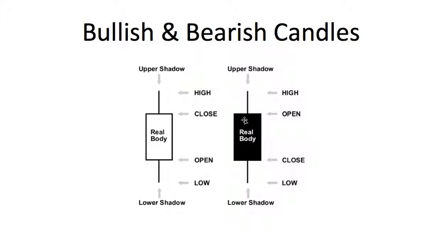So if the color is red or a solid color, we will know that the open is the top line and that the close is the one that's at the bottom. So why is that? Well, it's obviously the reverse of a bullish candle. A bullish candle opens here and closes here because it's increased in value. So a bearish candle obviously must be of a lower value. So its open is going to be a lot higher than its close, and its close is going to be a lot lower than its open.